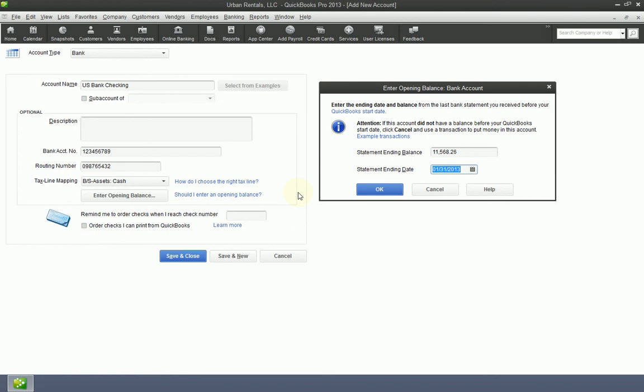If you're an existing business owner, there's no way you're going to want to go back, say you started your business in 2004. There's no way you're going to want to go back 9 years and enter all that bank data in. It's just not practical. So it's okay if you have a business that started before you started using QuickBooks. You've just got to use this opening bank balance feature.